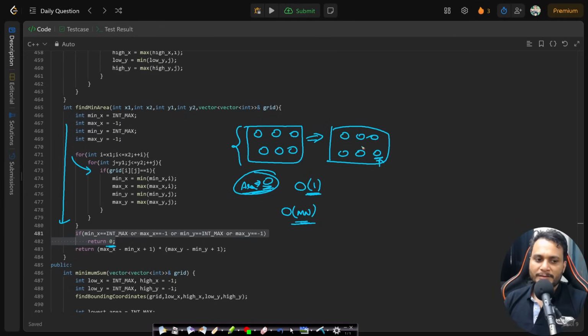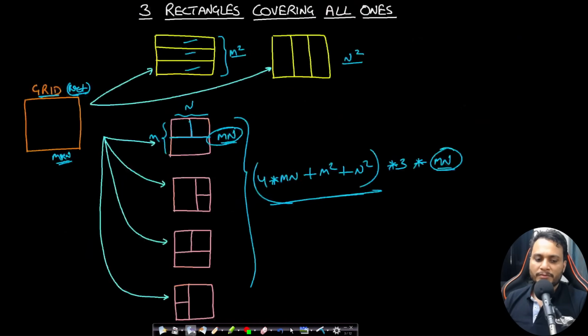And that's how you can simply return in order of one time, having pre-computed the prefix sum, that the bound is not possible. The area will be 0. So this will be one optimization, that whether I should even run this part of the code or I should not. Okay, so this is done by the prefix sum.